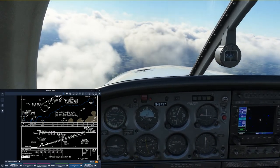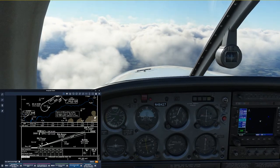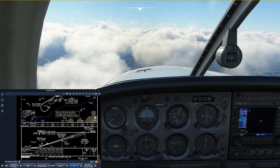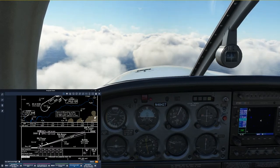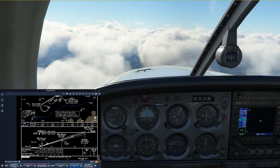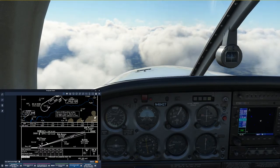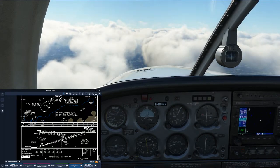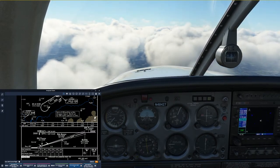So let's go ahead and calculate our top of descent. We're currently at 7,000 feet, and we remember from listening to the ATIS that the QNH is 1021. That means the difference in hectopascals is 8 hectopascals. So we can already pre-calculate the altimeter setting that we will have to use in a moment.